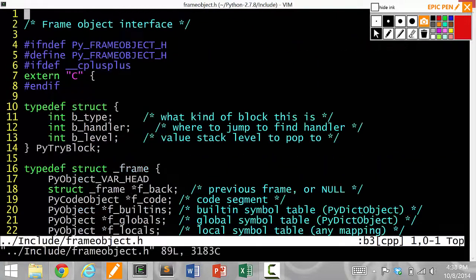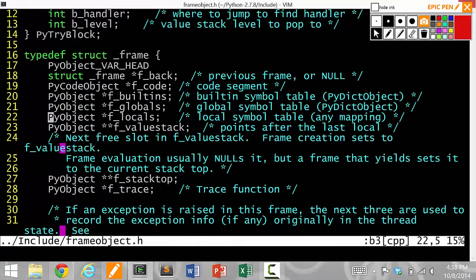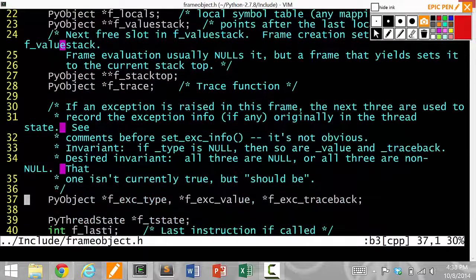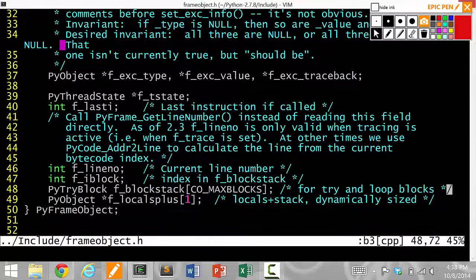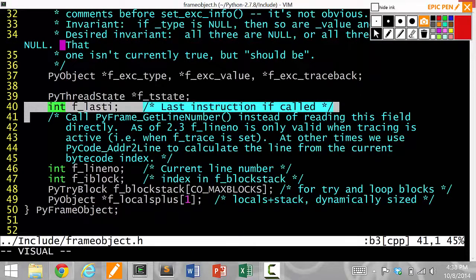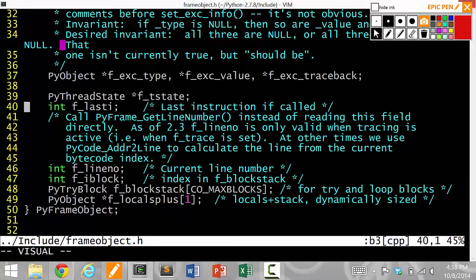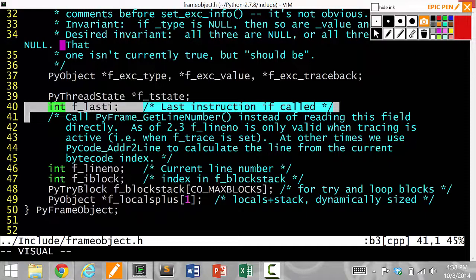Let me explain again. The frame itself, remember this is from the second class, has the last instruction right here. Oh no, this is not the last line number. I think it's last I. This is the current instruction it's executing, or the last one it executed. So if the generator keeps track of that same frame, this number never gets reset. So when it executes again, it just starts off from there.